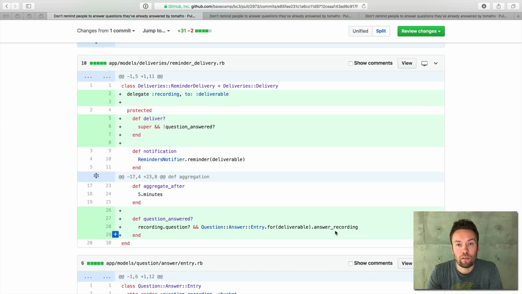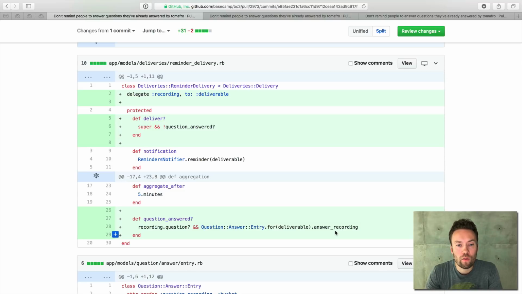So we should know that, right? The system seems dumb when it's asking you to answer something that you've already answered. So this seems like an innocent small change to the system, and there isn't a whole lot of moving pieces to it, but there are different ways of approaching it. And let's look at how this started.